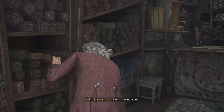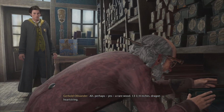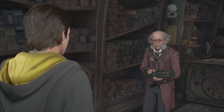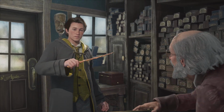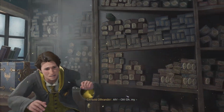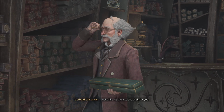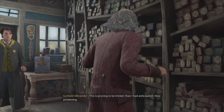No, not you. Perhaps, yes. A rare wood, 13¾ inches, dragon heart string. Let's give this one a try. Oh, goodness. Looks like it's back to the shelf for you. This is proving to be trickier than I had anticipated. How perplexing.